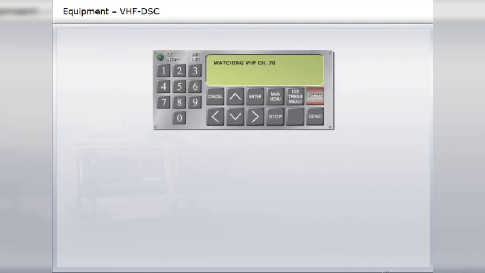This is a VHF DSC. Digital Selective Calling, DSC, is an automatic calling system for terrestrial radio communications. Ships can transmit a distress alert containing the most important facts about the distress, the ship's identity and her known position at a specified time, via VHF DSC channel 70. Subsequent communication will then follow on VHF radio telephony channel 16.